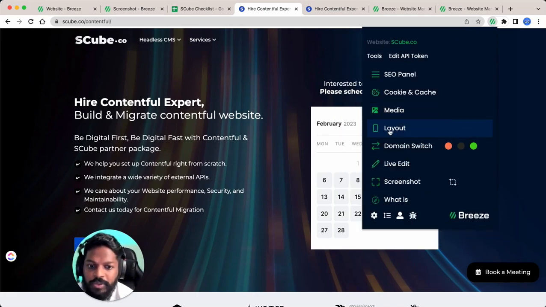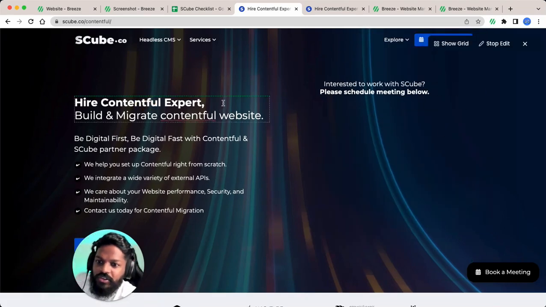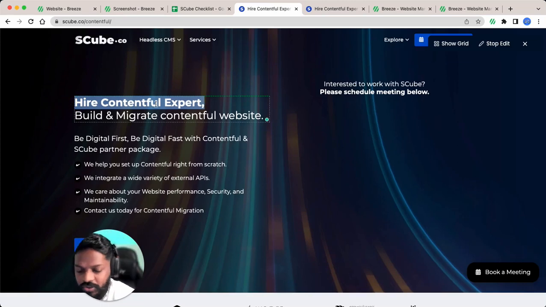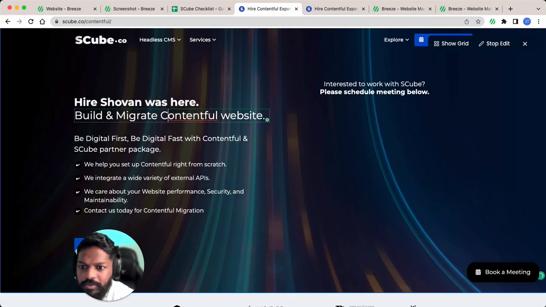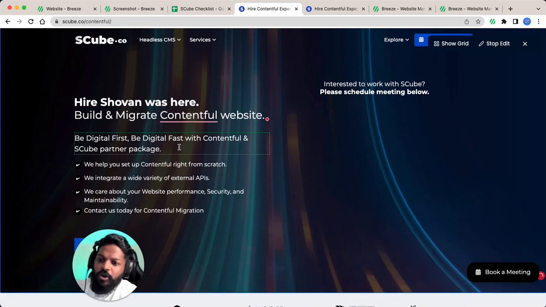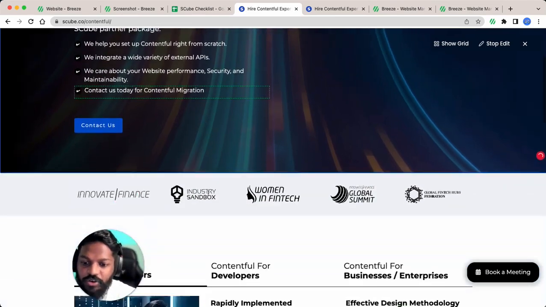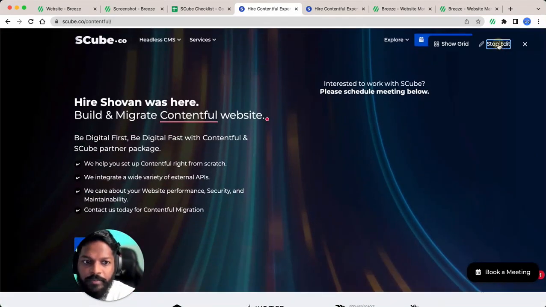The next thing, we went through the layout, we went through the domain switcher. Live edit: if you want to see how certain text appears on the page before you make those changes, or before you ask your design team to do it, you can go to live edit and essentially change some text over here. I can say show, and click on edit. All right, and then say, okay, I want this to be capital. So this will give you a quick option to edit, to see if you add extra lines, is that going to break your website or not? Right. I can stop edit now.